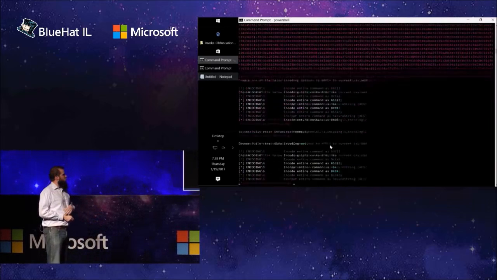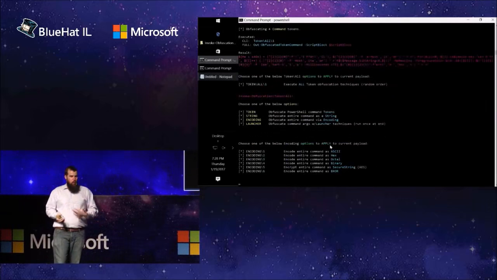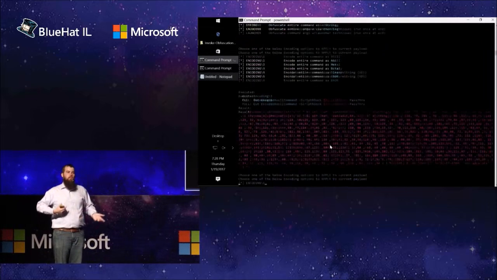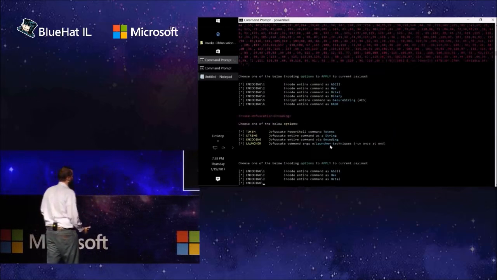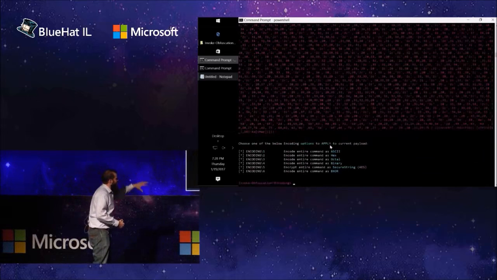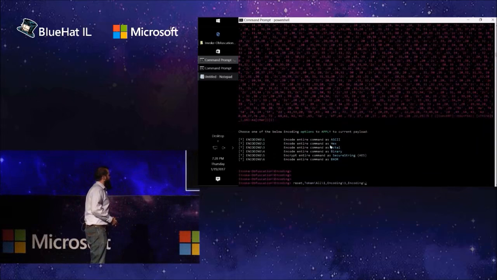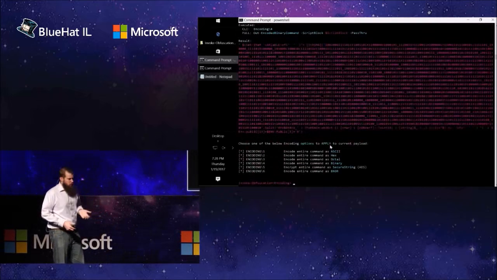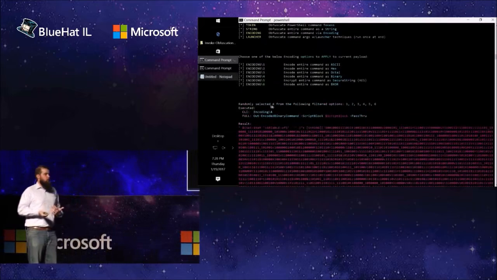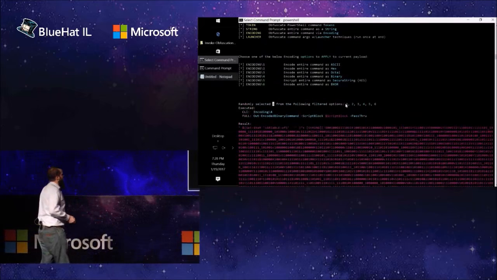So we can add token all 1. Another thing, you don't have to go back to the home menu anymore. It'll auto-detect if you're specifying a home menu. So I've tried to make the interface a little more usable, a little easier. This is my VM totally just chugging through this encoding procedure right here. But this also makes testing a lot easier, so it's a lot easier to generate a lot of code as a defender to test your detections.